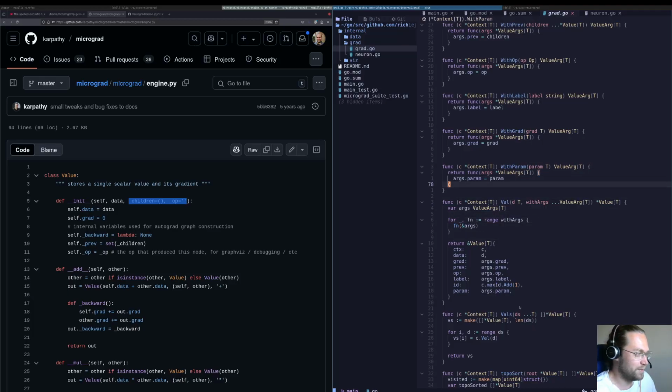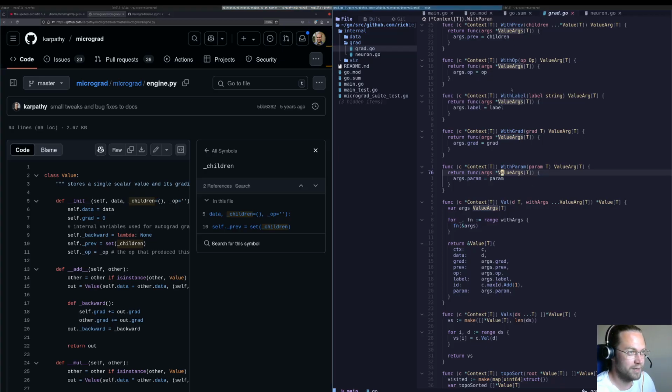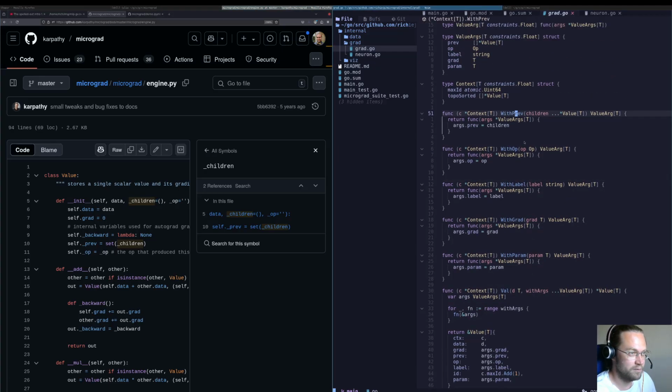But it's very, very verbose compared to Python, where you just write this. We don't have to write with children, blah blah blah. Or actually, I've got with prev here, because again, I think there's a difference between this and the video. But instead of creating this function and this value arg struct, we could just have a named argument.